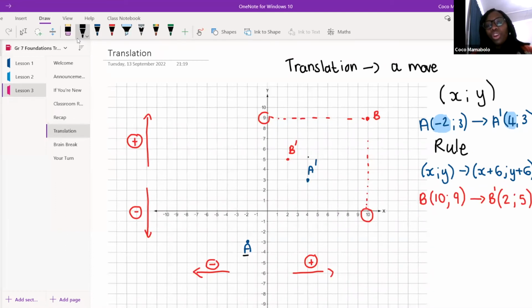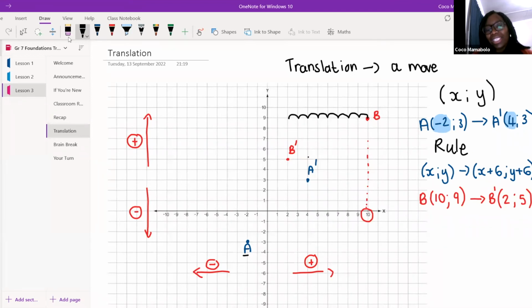We want to move from B to B prime. Now, I want to show you quickly that B prime is over here, and we want to move the X value first. So which way am I going to move to get from B to B prime? Am I going to move left or am I going to move right? You can pop your answers in the chat, guys, if you want. Am I moving left or right, Roland? Ma'am, we're going to be moving left. How many times? Let's count together. 1, 2, 3, 4, 5, 6, 7, 8.